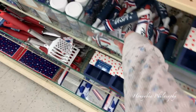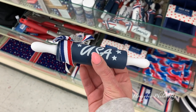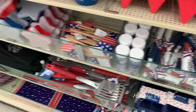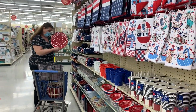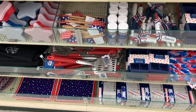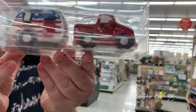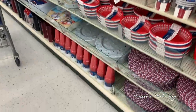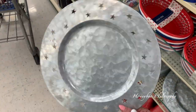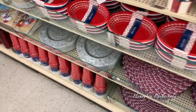Mom, did you see the little rolling pins for the tear tray? USA and America. Look at these plates. What? Cute. There's so many things. Here you go for the tray. What? Oh, cute little trucks. Oh, look at the galvanized ones that have the stars cut out on them. I have ones like this that are just plain though. But those are cute. Look at these for the party.